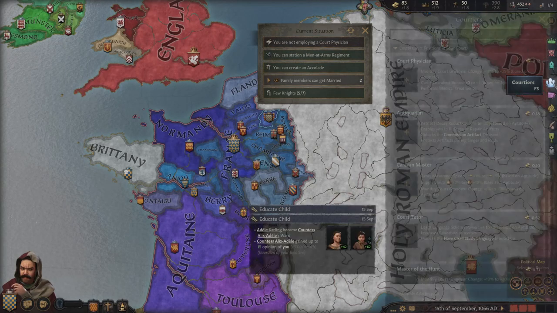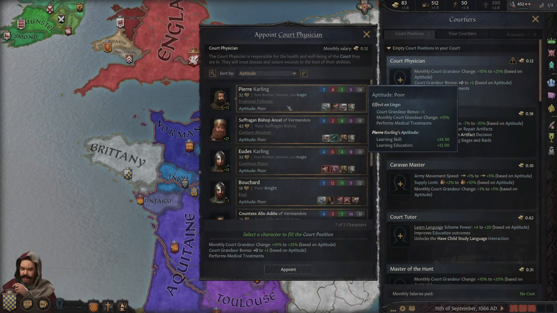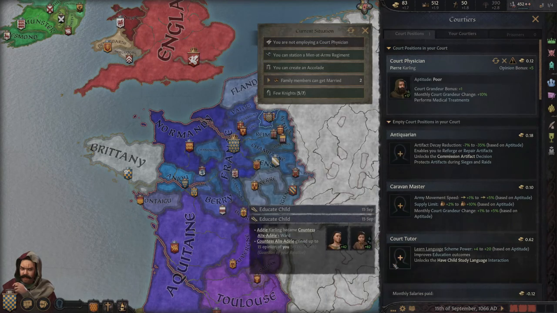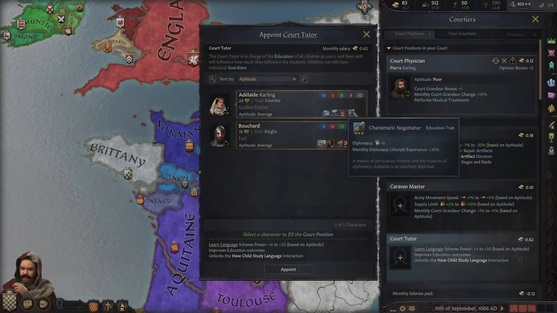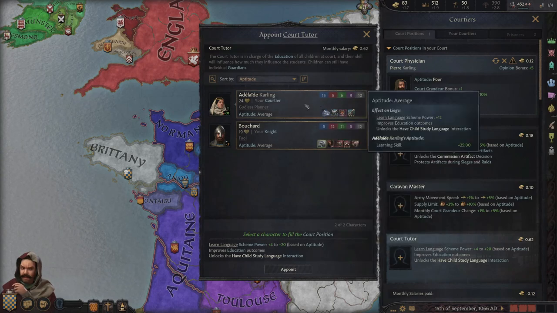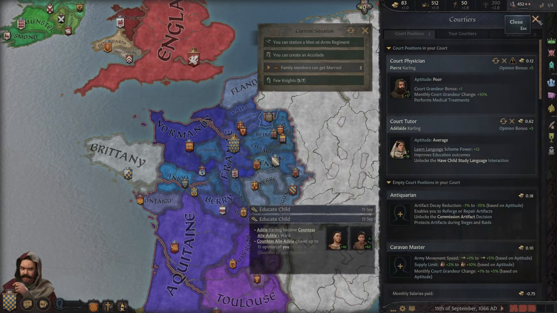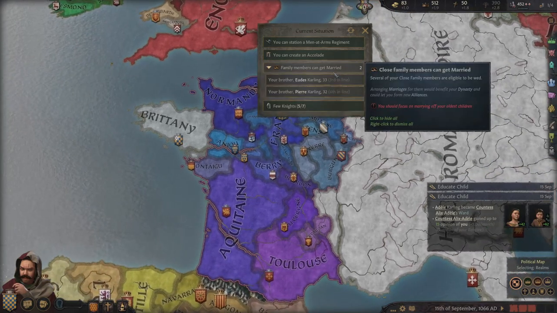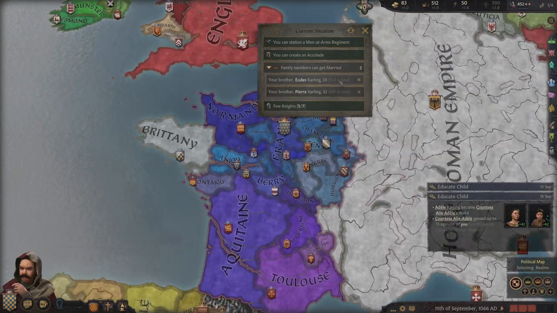Anything else? Yeah, of course. Of course, a physician we always need, so let's get our brother. And also a court tutor. Our knight, he is at 12... Oh, we will pick you. You are a fighter, so no deal on that. Family members can get married. We will save our brothers for the moment.